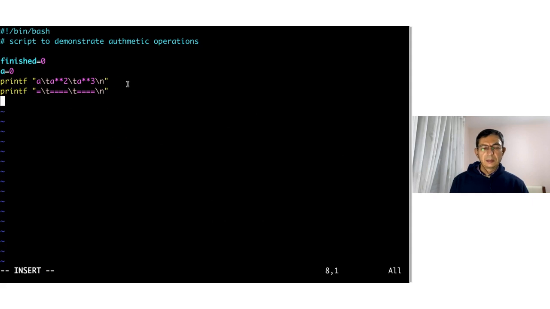And let's write an until loop: until finished do, and then close until with done.